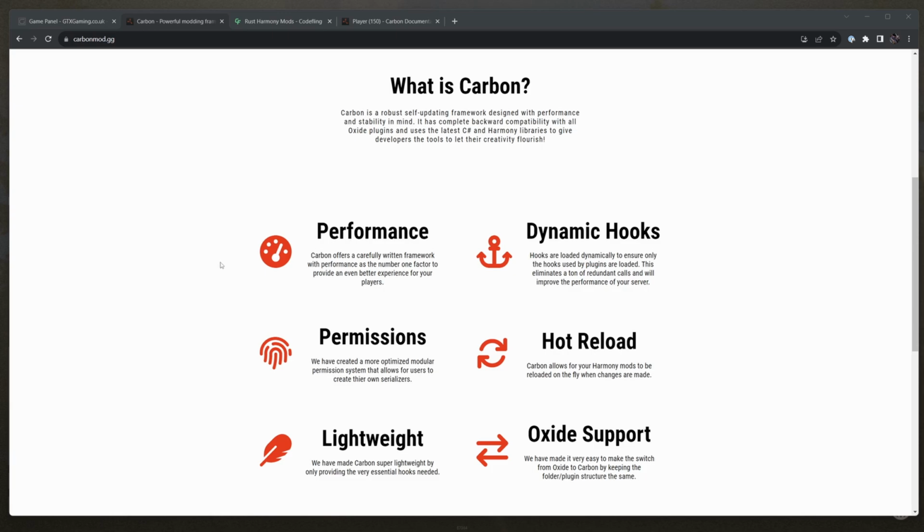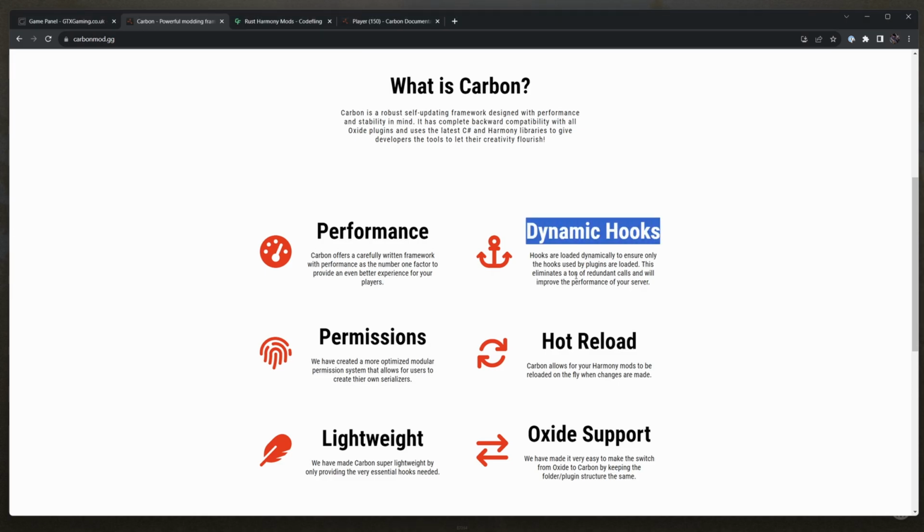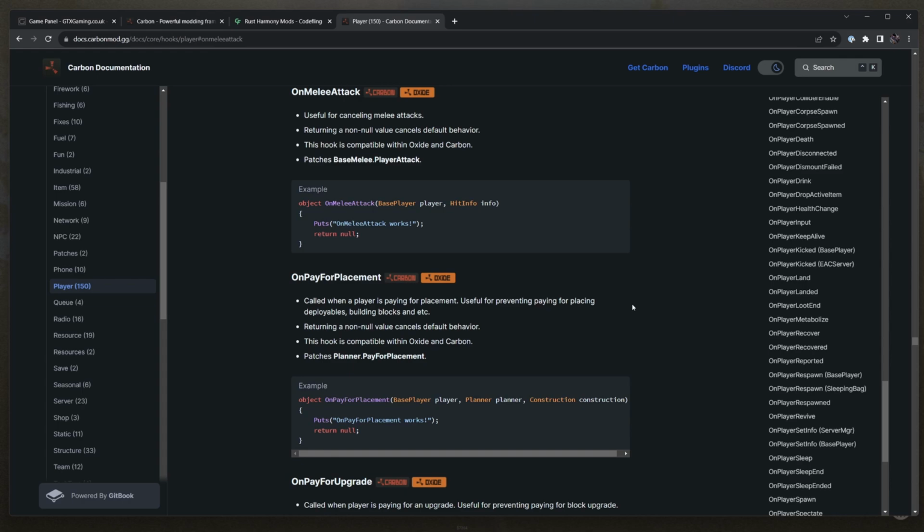For me personally, the main benefits of Carbon are the dynamic hooks, having the built-in modules and having everything in one place. I don't want to get too technical, but I quickly want to explain the dynamic hooks because I think it's one of the main things that makes Carbon so powerful. Looking at the Carbon documentation, on the right, we can see that there are several events that can happen. And every time this happens, this will be detected by Carbon, and the same is for Oxide. So every time a player gets revived, every time a player goes to sleep, every time a player drinks, etc. There are over 600 of these different hooks, as they are called, and plugins can use those hooks inside of their plugins. So every time someone drinks, we can make something happen.